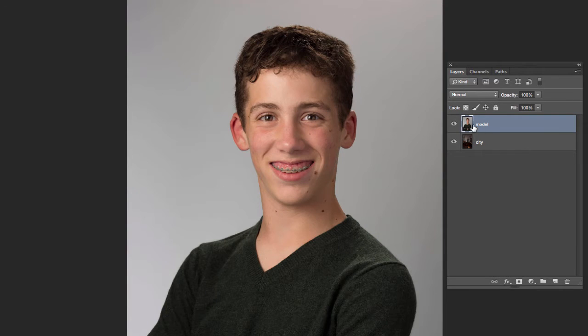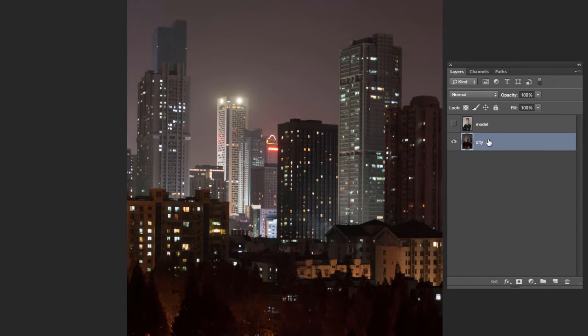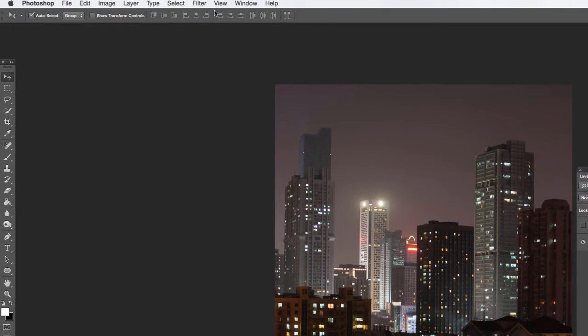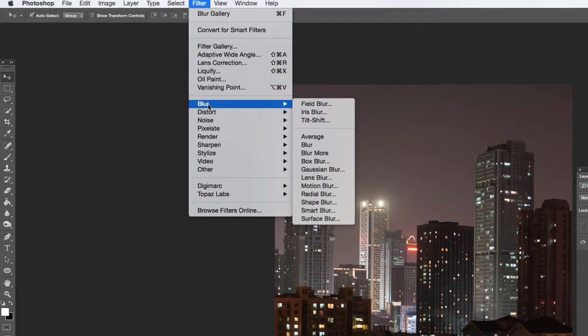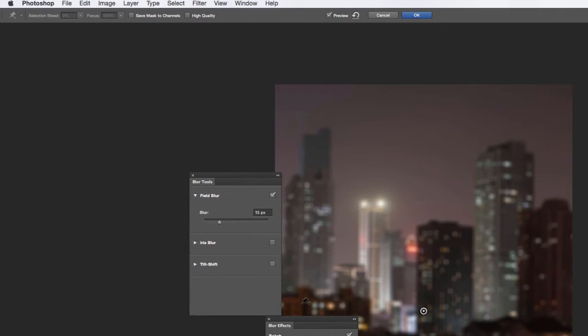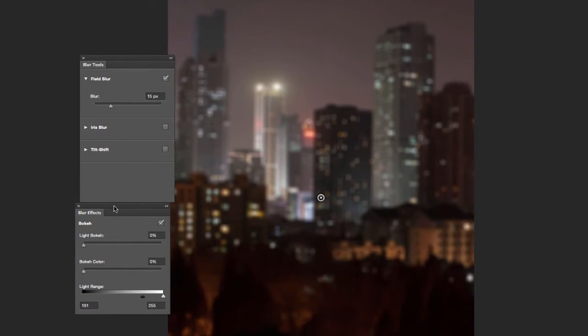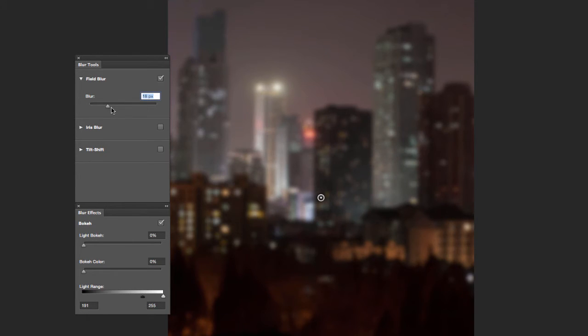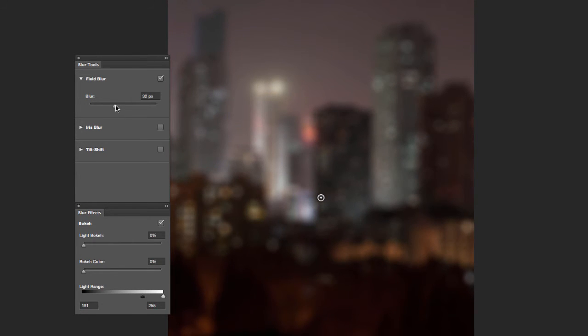Okay, so far so good. I'm going to turn off this top layer, click on this one, and we're going to work on creating that blurred background. I'm going to come up here to Filter, Blur, Field Blur. Let's get our little windows right here. Through here, the first thing you're going to do is start with the blur. We want to give it basically an out of focus blur, and some of this depends on what you like. I like something like this, right about 40%, 45%. We'll go with that for now.